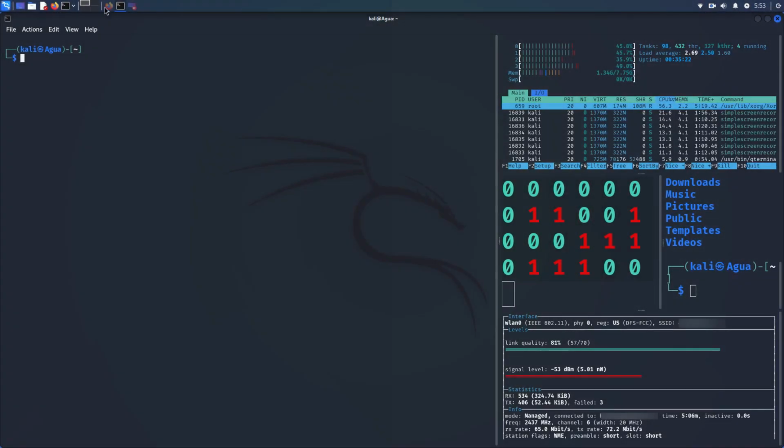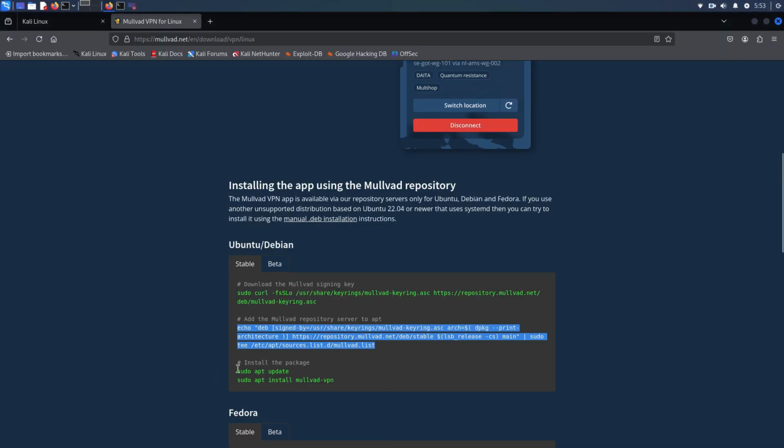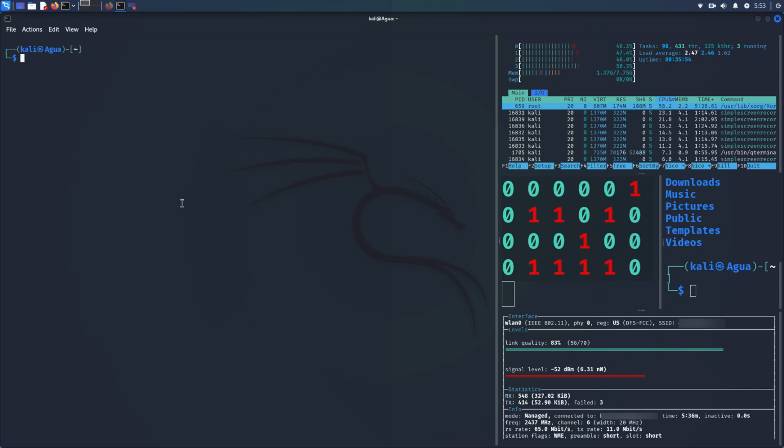Now if we go back to the page, the next step is to do an update, and then the repository for Mullvad should now show up in our update, and then once that completes, we should be able to install Mullvad VPN from the newly added Mullvad repository. So we're going to run sudo apt update.